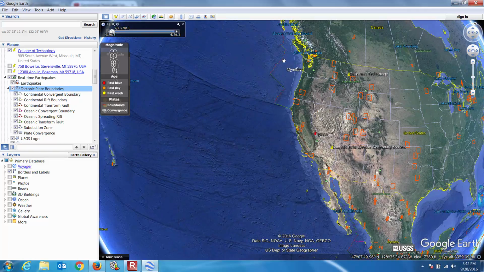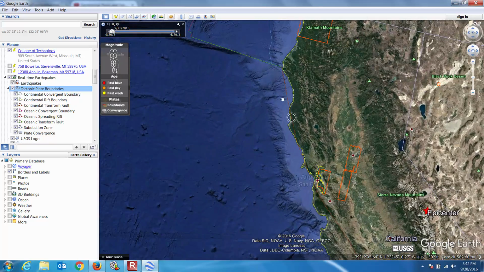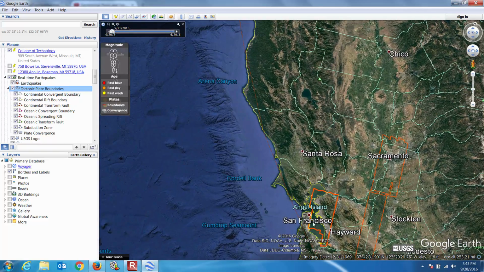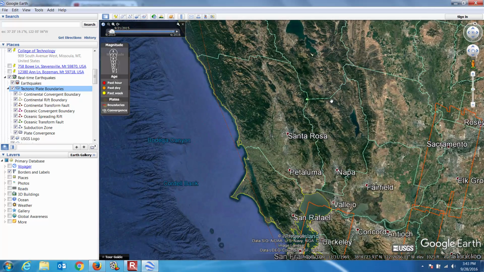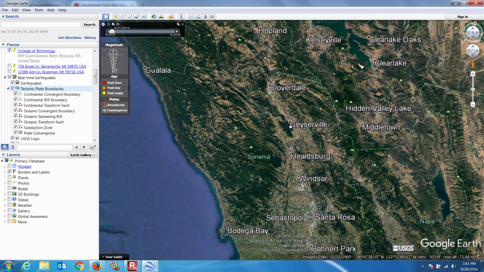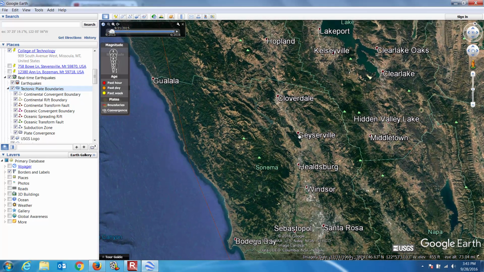And then there's the oceanic convergent, and then the green oceanic transform fault. So this is where you get the shearing. And let's take a look at the San Andreas along here. San Andreas fault coming down through here. The San Francisco area, and then that geyser basin that they were talking about. So where's Geyserville? Here it is, right here. Come on down into Geyserville.